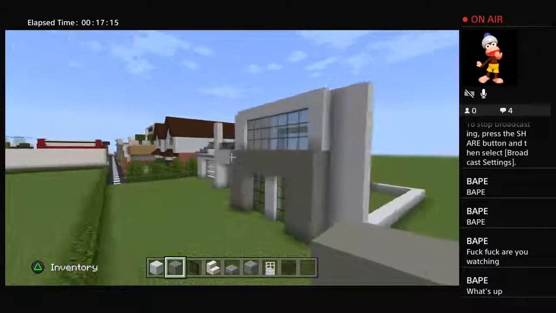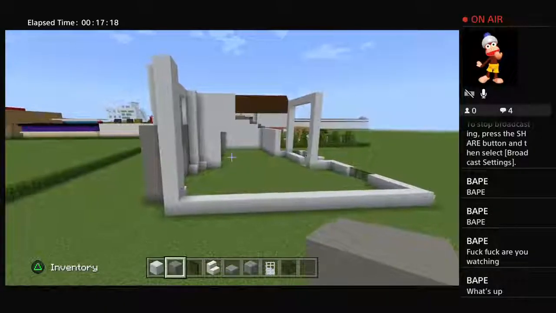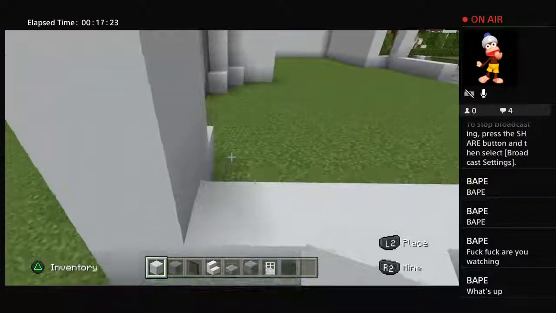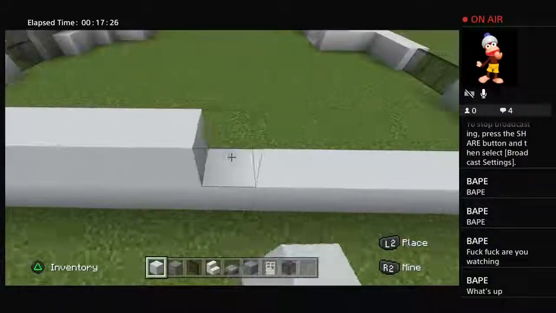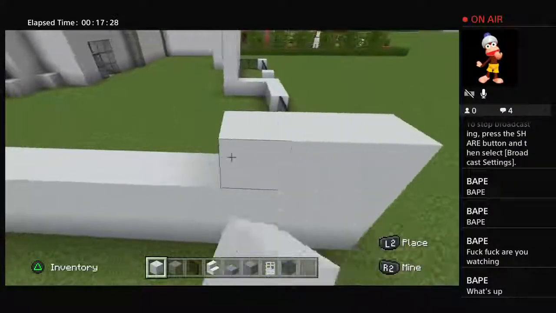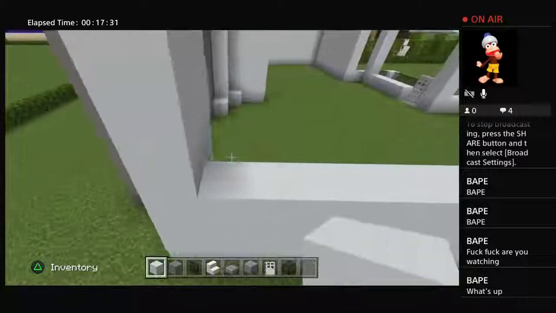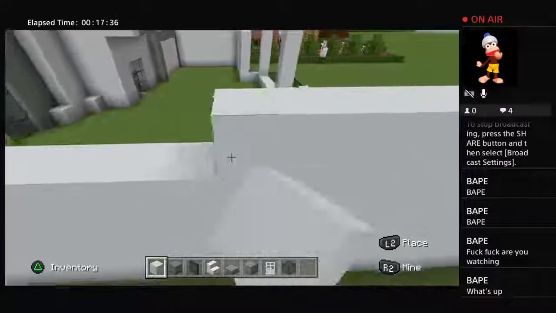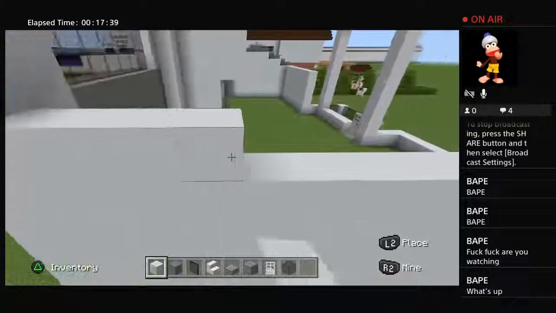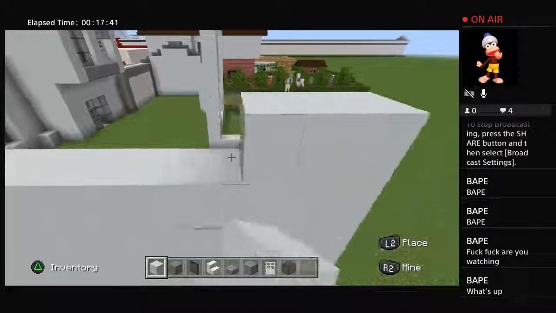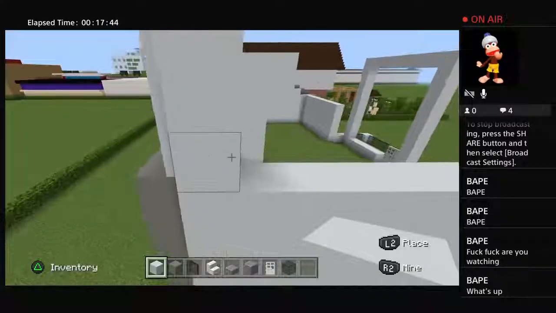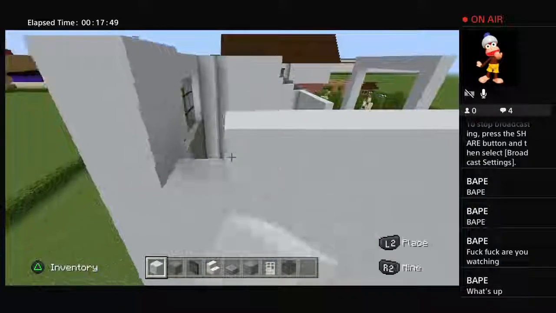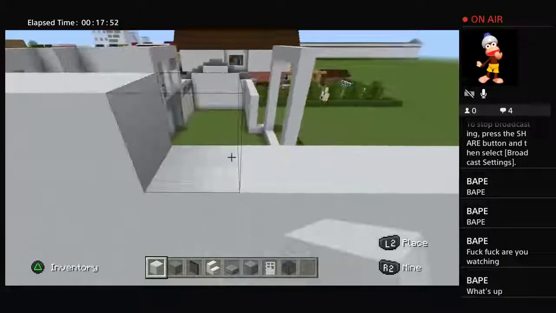Well, I think that we're going to build up the entire side of the build. The side of the build is going to be built up in the same way as the front of the build. We're just going to use loads and loads of white concrete to make it as high as the rest of the area, pretty much. I mean, that's all there is to it. So, just as high as the rest of the area. That'll be, I want to say, 9 rows directly on top, so it may take a little while. And you may be also wondering, why are there no windows on this side of the build? There will be once we tackle the interior, but for now, without knowing what the layout's going to be, I'm not going to add any windows.